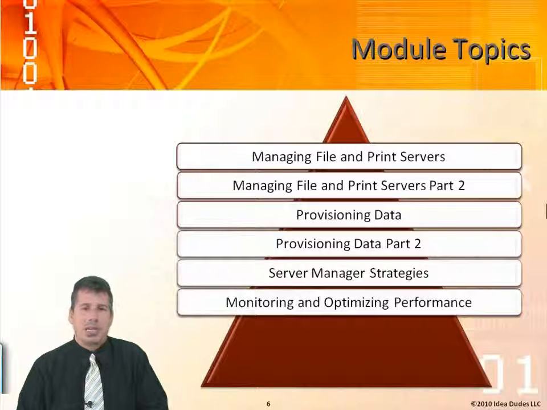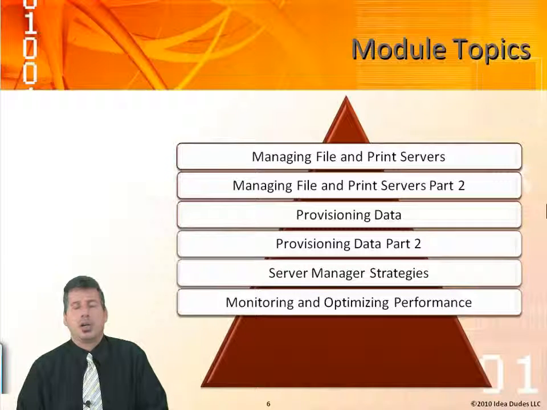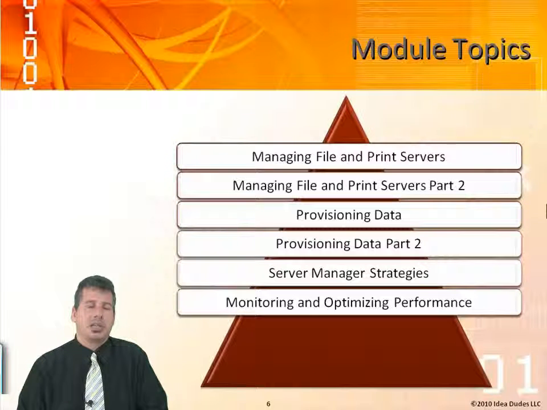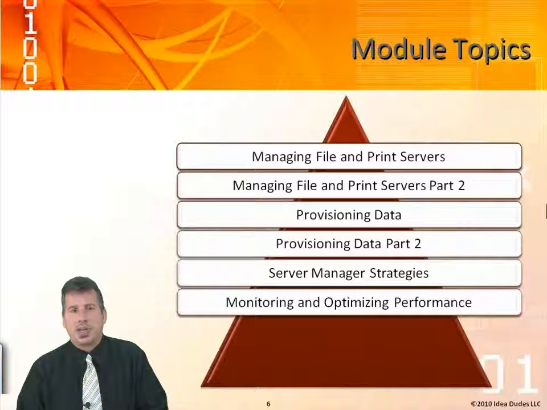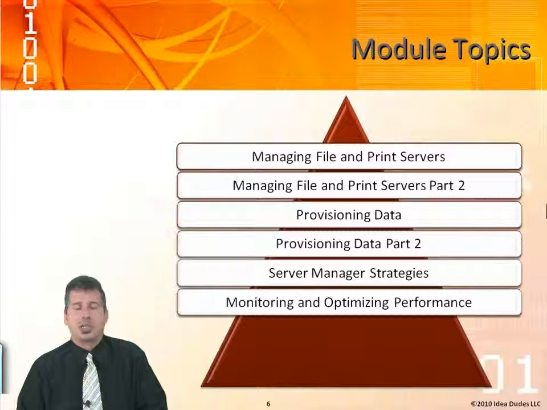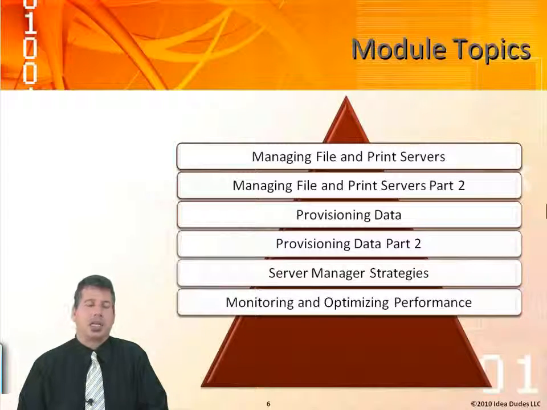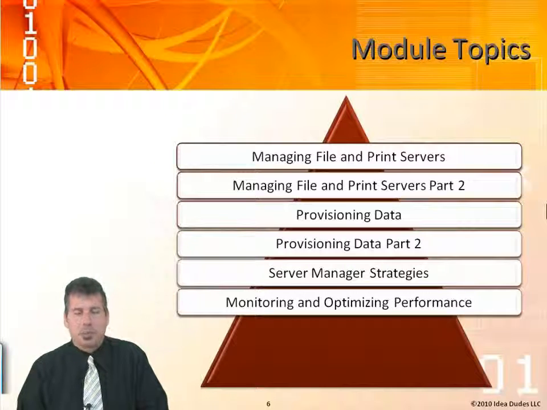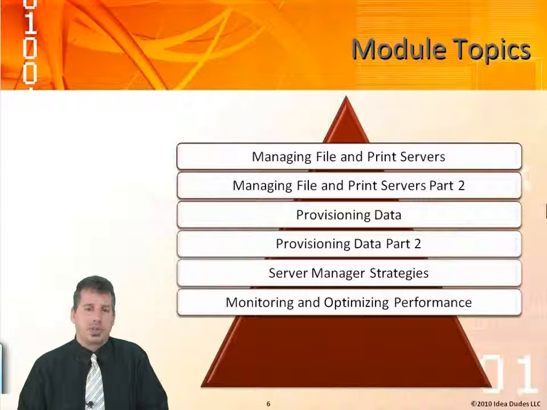Then we'll look at monitoring and optimizing performance. And how do we do this? We have the Reliability and Performance Monitor. Reliability will give us an overall history of what's been installed, what's gone on with that server. And then with performance, we have Perfmon, which will allow us to go through and look at the different counters that we have with the different services that are associated with the different server roles that we put on the server.